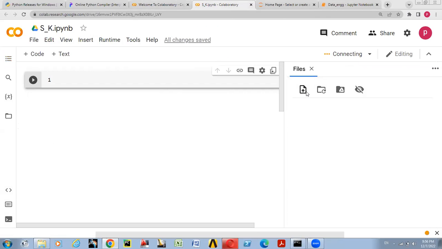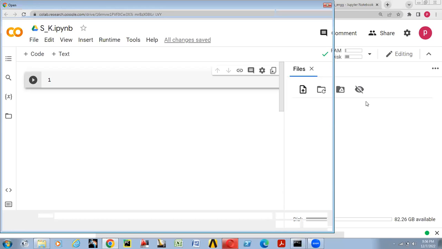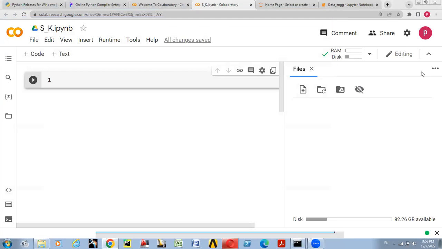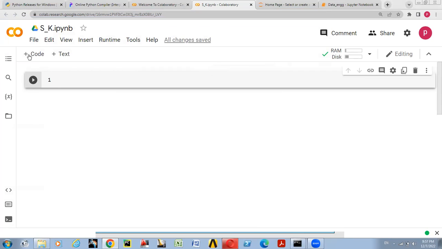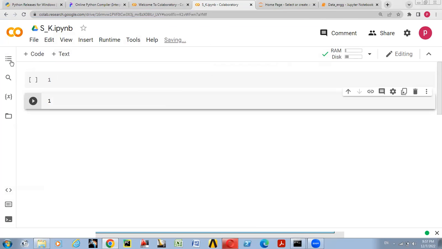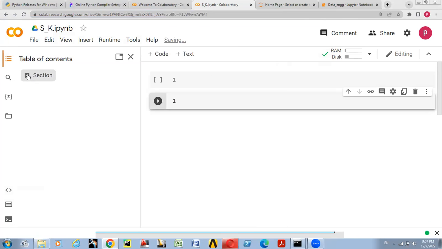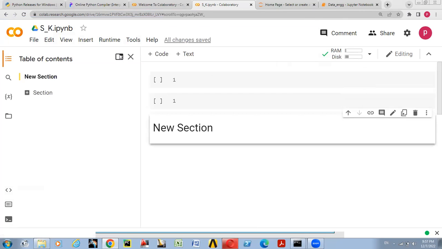Simply when you click here, you will upload your file somewhere. If you want to restrict it, you can restrict by selecting this. Okay, let's start one by one. Okay, this is selection.